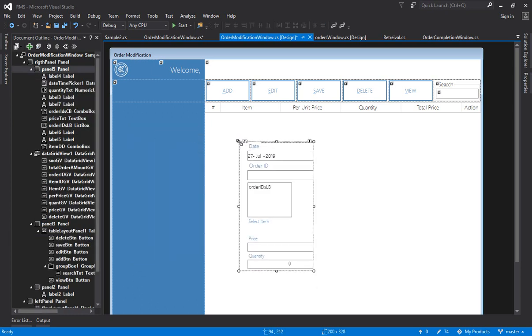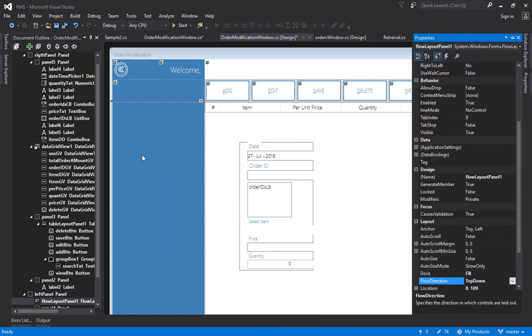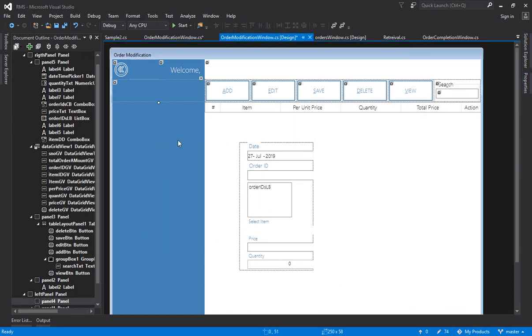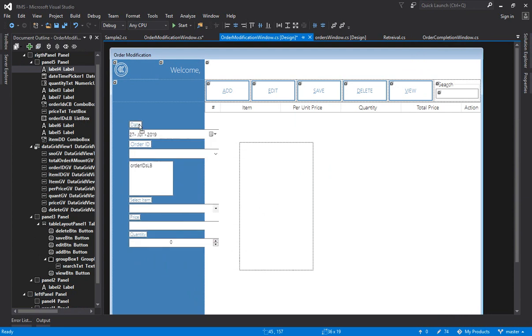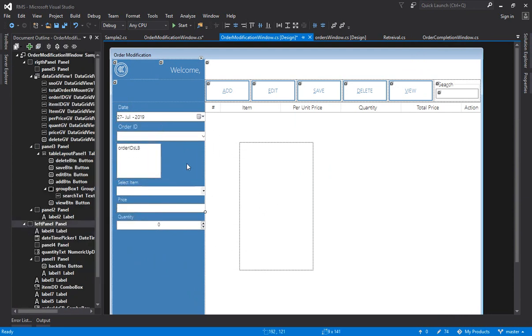And now first of all remove this flow layout panel. If I am not wrong, yes, this is the flow layout panel, that's why the controls were not working. Now it's fine. And inside this panel you have to pass these details only. You have to pass these details like this, and select these together and now rearrange it appropriately.